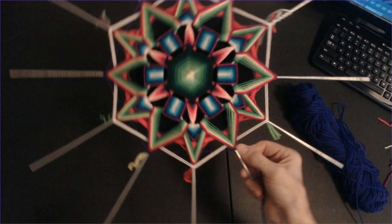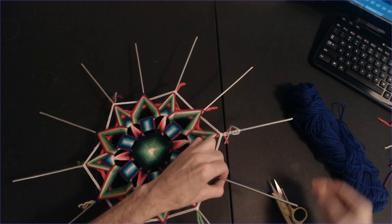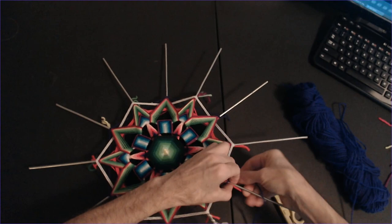So, just keep wrapping around, and we're going to go twice, making a hexagon opposing the other hexagon that we've already done in white. So we're almost done going around once, and then just go around one more time, and then we're going to stop there with this color.